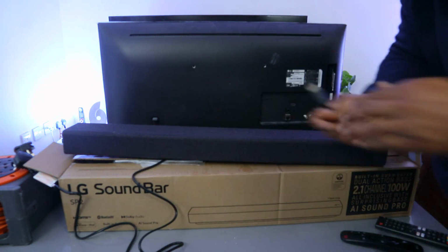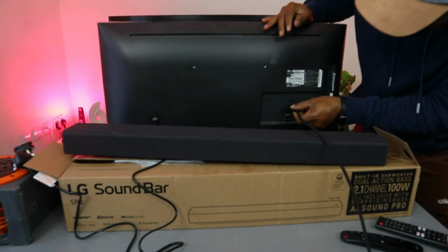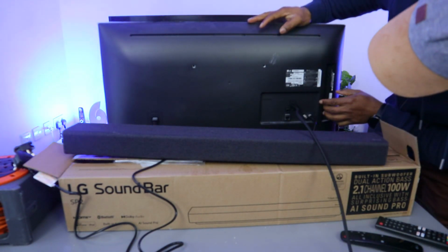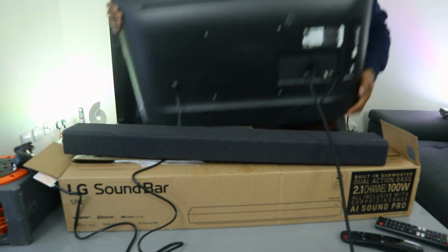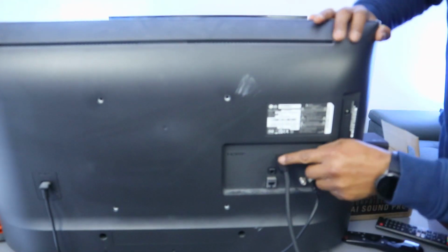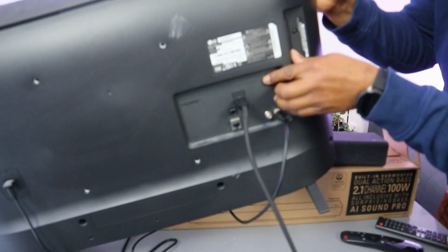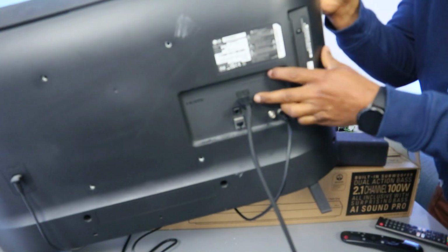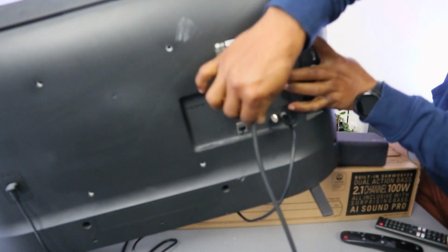So this end of the cable goes in HDMI to TV ARC. So this is where it goes, HDMI in to eARC. Okay, at the back of your TV, make sure the other end of the cable is here.